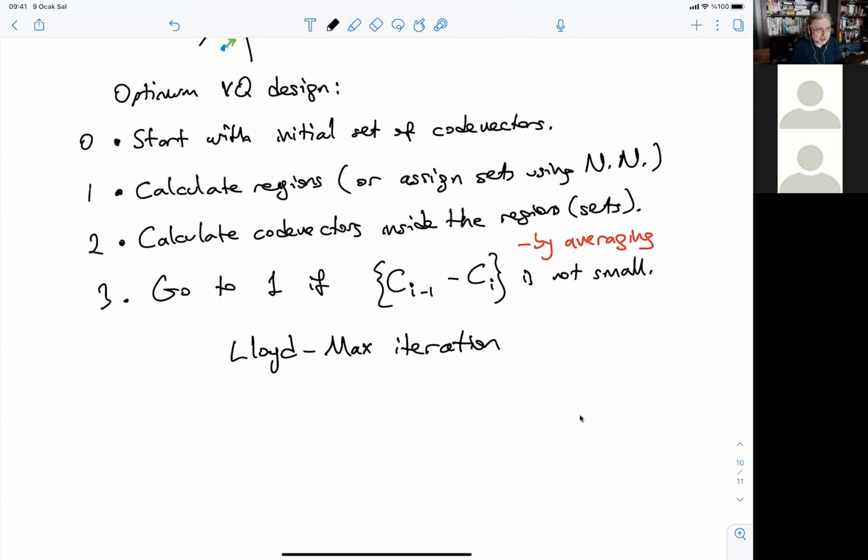So for those of you who may still be looking for some project ideas, that may be the project. In 2 dimensions, you may ask for input data, just by clicking on the points, or you may feed the data from a file as an input, and you may ask for the number of bits to quantize, and you may run the so-called Lloyd-Max iteration together with a further optimization that I will indicate. And that further optimization is like this.